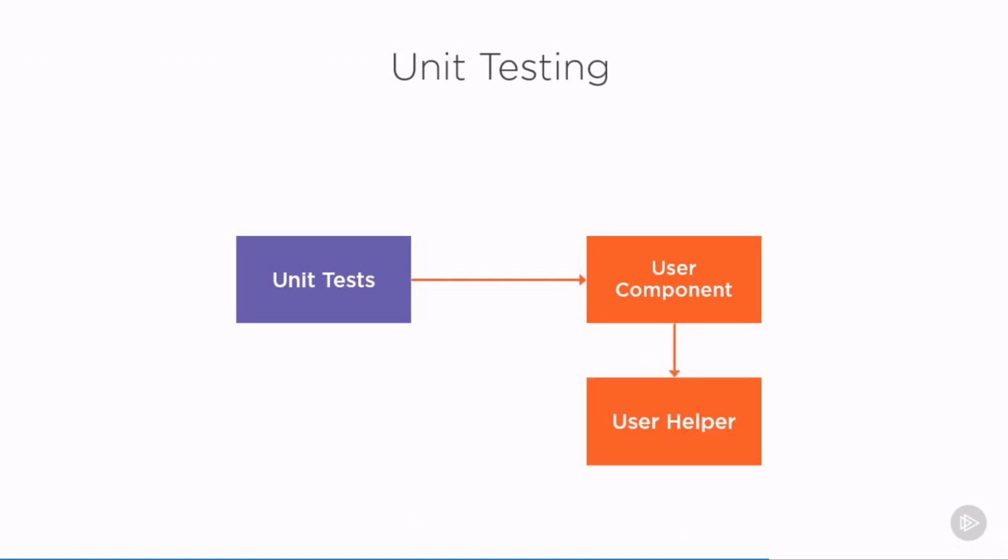Finally, we have unit testing. In this case, we just take a single unit of code, again our user component, and we write tests against that one unit of code. Unit testing is usually the most talked about kind of testing, and generally, in development, we write more unit tests than we write of any other kind of test. Again, there can be a little bit of argument about what is a unit. For example, if we had a user helper class, we might consider that and the user component to be a single unit of code, and we might test those together.